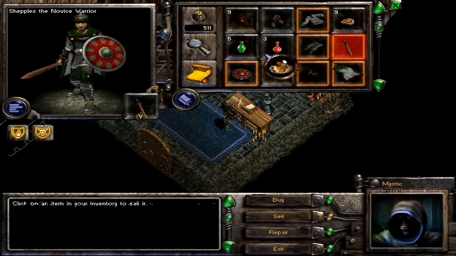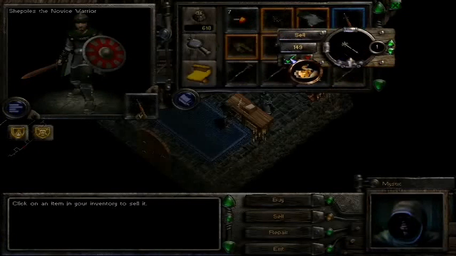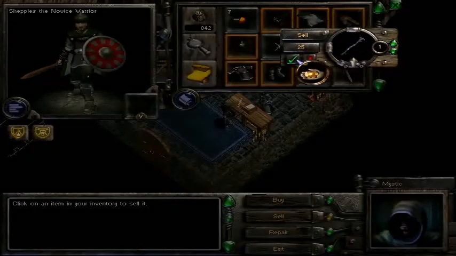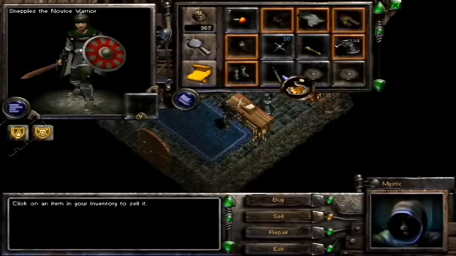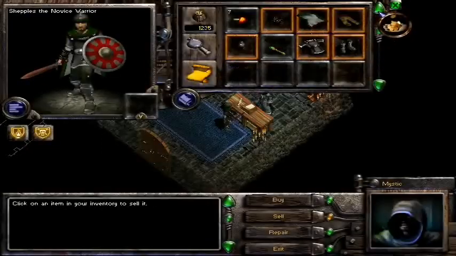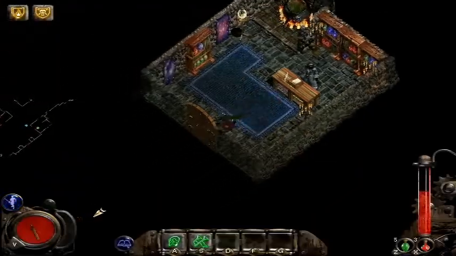Right, let's sell some stuff. Sell that. Sell that. Right, let's sell all these. Sell that. Yeah, just sell these few bits. I know there's probably a few bits that I missed, but not to worry. How much to repair that? 232. Not too bad.